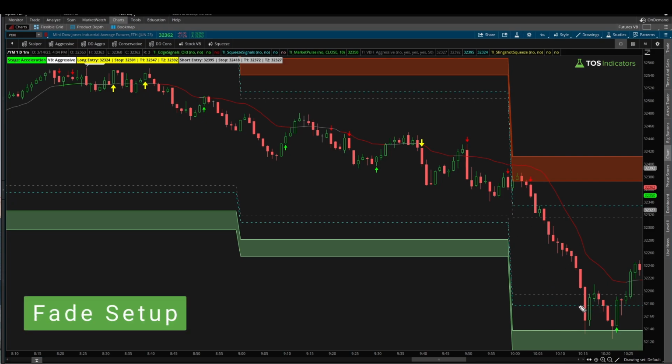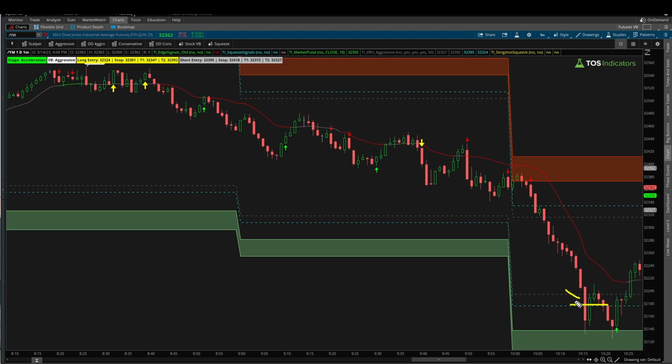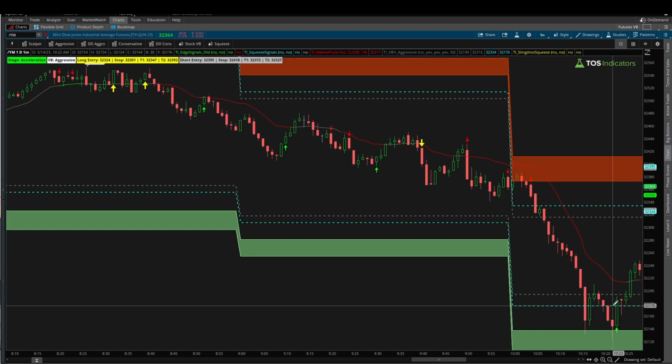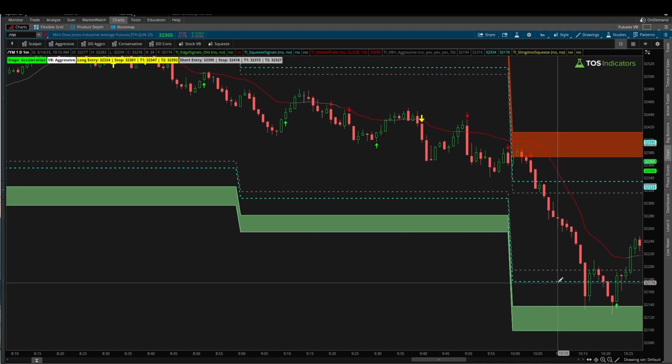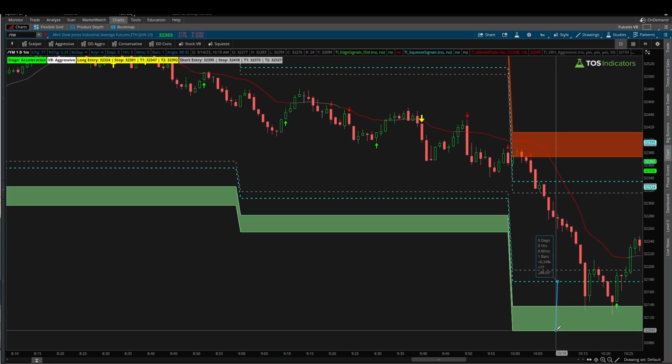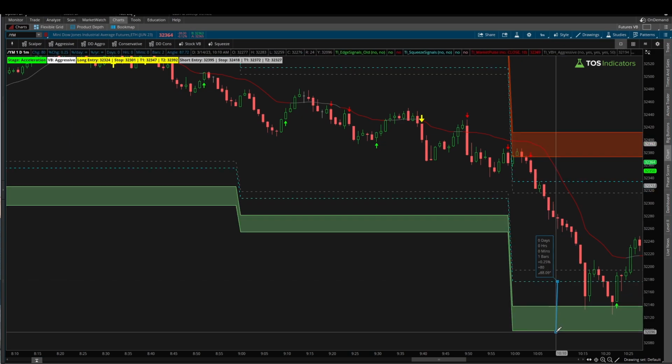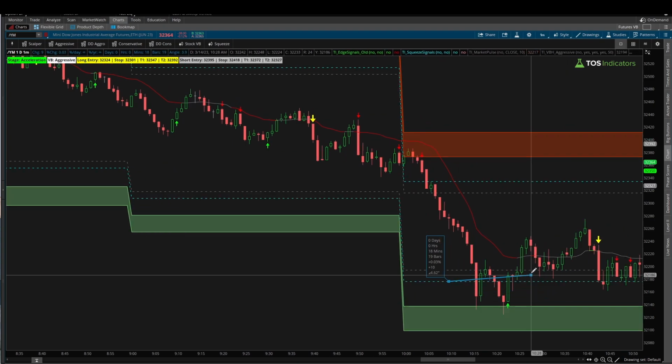One more time, the setup rules. Do we have a breach? Yes, that happens with this big red candle right here. Do we then see the edge signal confirmation? That happens right here. That tells us we're officially now in oversold territory. We're looking for an entry at the sign line or better, which we get in the very next candle. And if I keep coming forward here, the risk on this trade, same idea as what we talked about before, about 77 points. The risk has expanded now that we're on the aggressive volatility box.